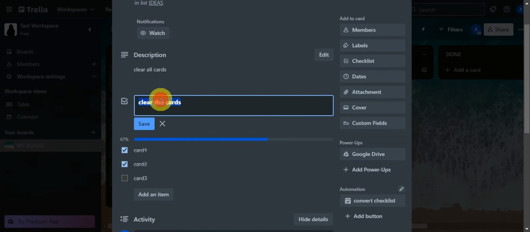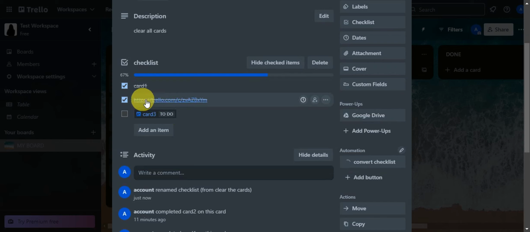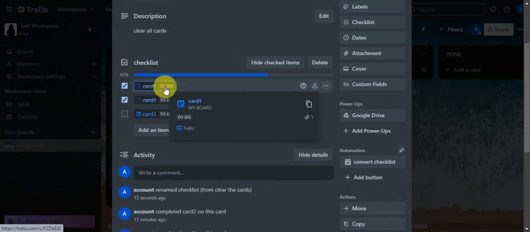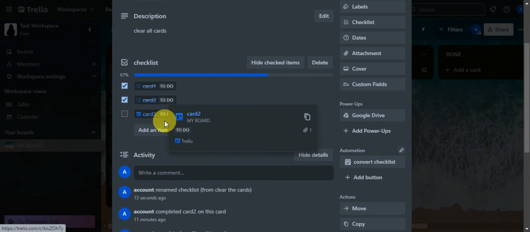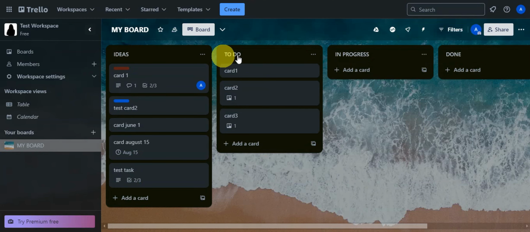And before we forgot as well, we need to name this one checklist first. Since we've added onto the rule earlier to name this checklist, let's click onto this automation back again. And as you can see, it did create some cards already in here. So since we've added the pattern earlier to add in the card link, as you can see, we have the cards in here. So it would be easier for you to transition from the subtask card to this main task in here. So as you can see, it has been added here on to do.